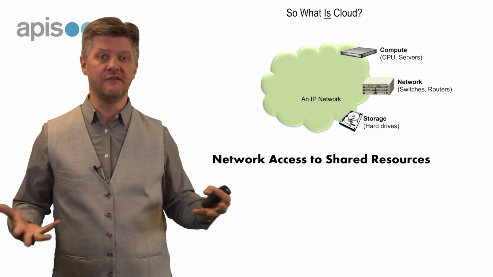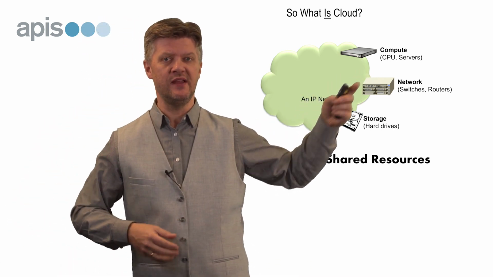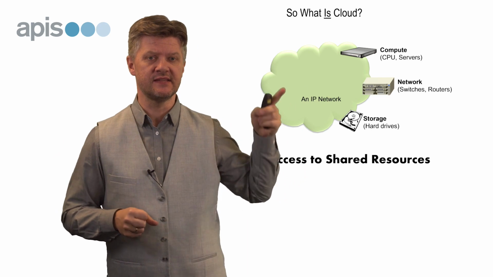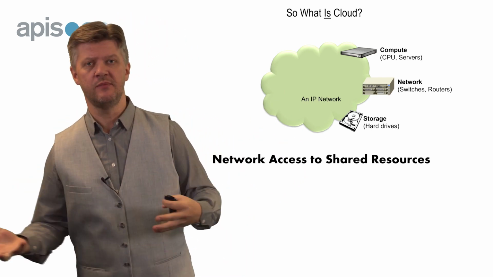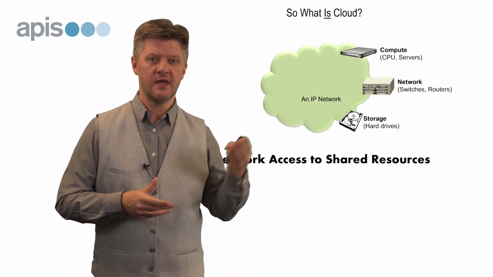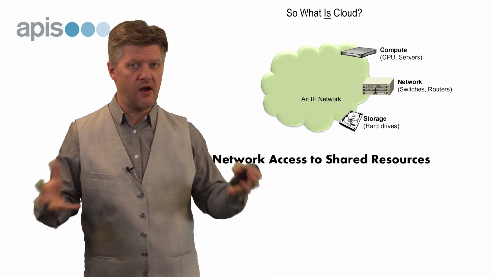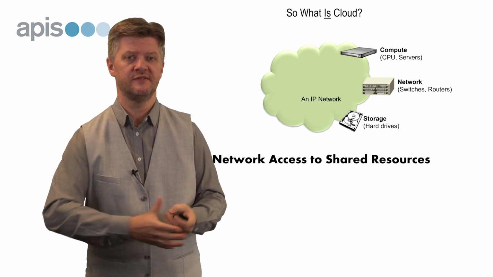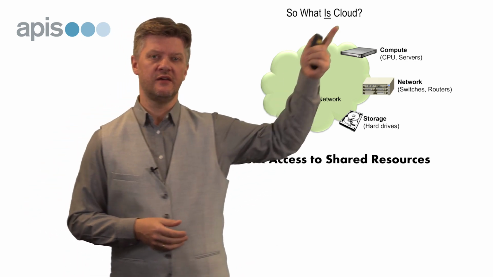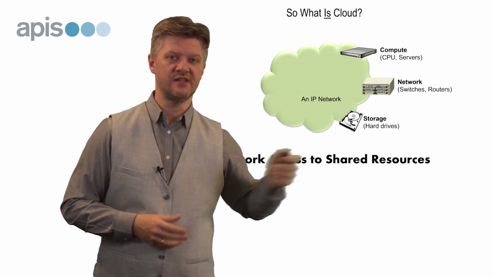And these are very physical things. Compute is like real servers in racks, in data centers, and network are switches, routers, cable, fiber, and storage is hard drive clusters of different kinds. So these are the resources that we mentioned down there.